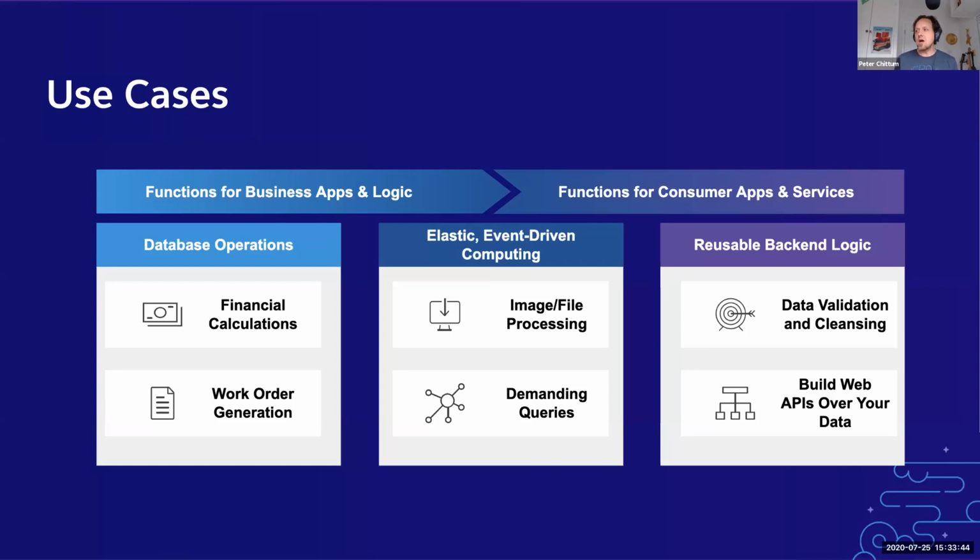So there are a lot of cases where things like financial calculations or work order generation, very heavy database operations, image processing, or really massive queries, things like scanning lots and lots of data and cleansing it, or building web APIs over your data, aren't necessarily the best things to use Apex for. And so this is where Functions could be a really interesting option for a lot of projects that are really pushing the limits of what Apex can do today.